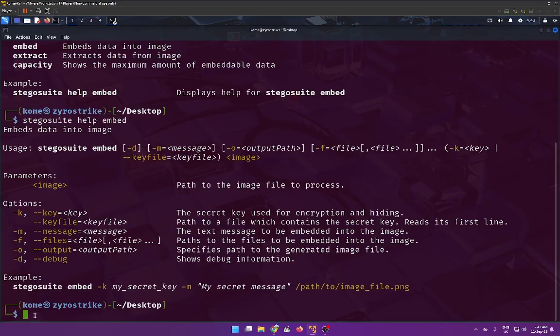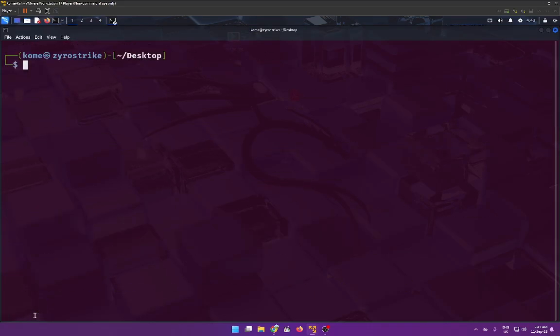So let's have a look. I'm going to clear my screen, and let's say we want to embed a secret message inside of an image. How do we do that?